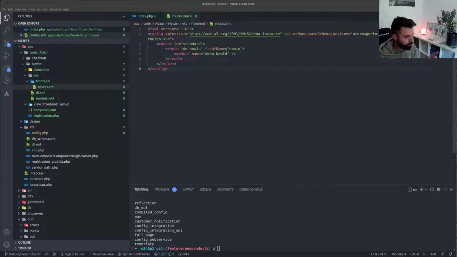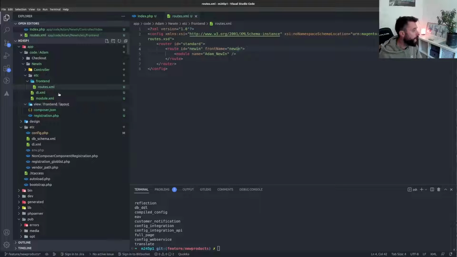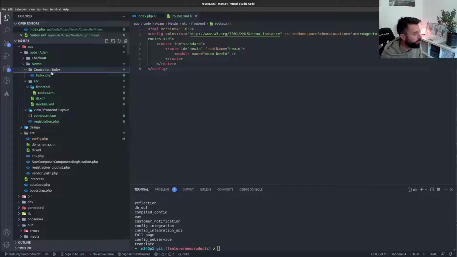Okay, so now we've got this in place. The next thing we need to do is add a layouts folder, so view frontend layout, because the information here in the route and the information we've gleaned from the folder structure here, controller index, is going to come together and create a layout XML file, which we can then utilize to add content to that page.